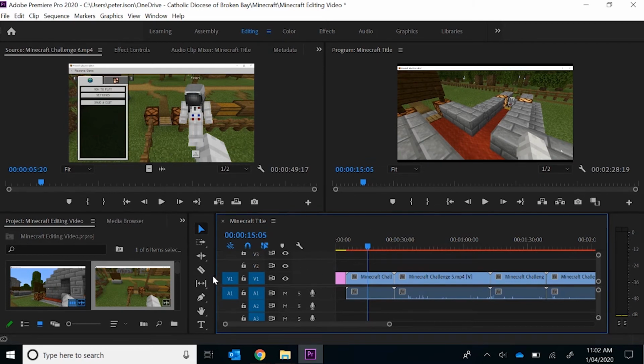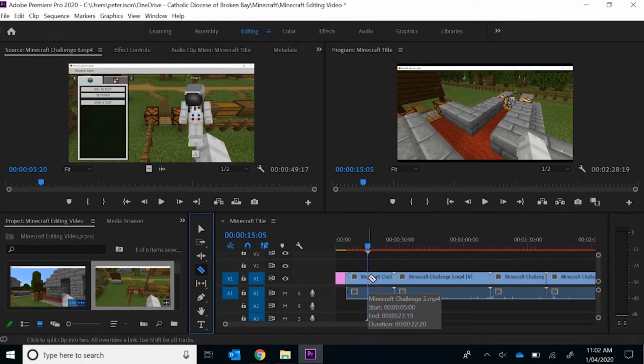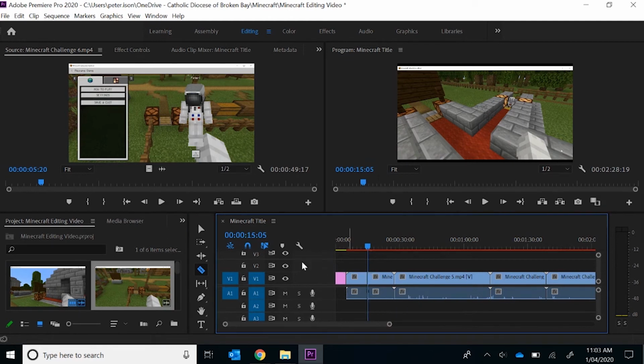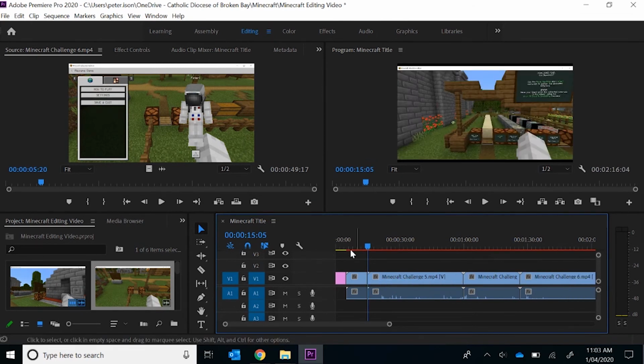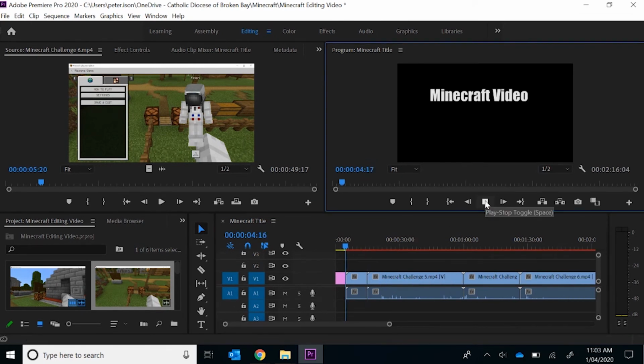So what we can do is grab our razor tool, and then all we do is, over the timeline, select what we want to cut. Then we select our selection tool here. And then we click on the bit of video we don't want anymore, and press delete. Then we can either drag this manually, or we can use something called ripple delete, which is we right click on it, ripple delete. And now we have trimmed our video down roughly in half.